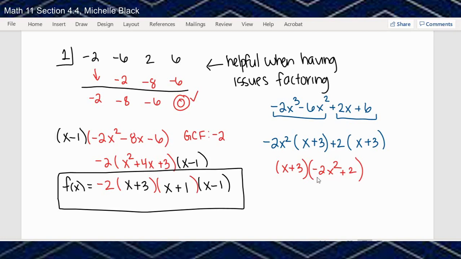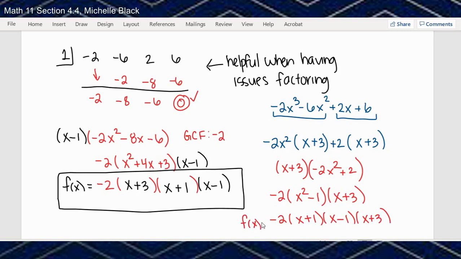But now let's factor this second polynomial. So I see that I can take out the negative 2. And what that's going to leave me with is x squared. If I take negative 2 away from positive 2, it's going to leave me with negative 1. And remember, I still have that x plus 3. And maybe you recognize this as something called the difference of two squares, which factors as a plus b and a minus b. So I do get back the same factorization that I got here. I just did all of it without even knowing that one of my zeros was 1.